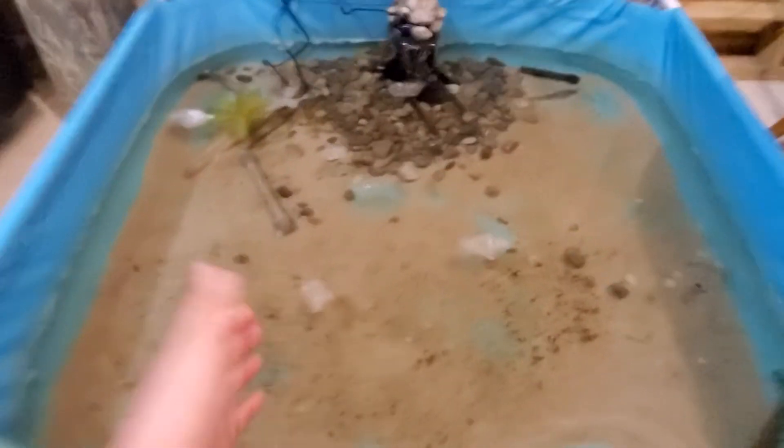I'll get the gourami right there — beautiful fish, one of my biggest fish too. He's going near the current because that's what they like — they like the current water. And that's what you always want: you want moving water. I'm going to let this pond fill up a little more.